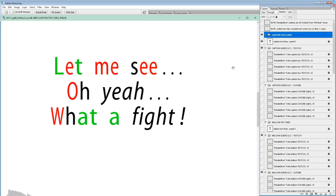Okay, so we have an example text here from another frame or another panel, but everything is already defined. I have the correct leading, I have the correct typeface, and everything is already done. So the only thing I will be doing here in regard to the text lines, whether it's captions or balloons, is just replace the actual letters with the text I want in the balloon or in the caption, and then I get my finished design in regard to the text itself.